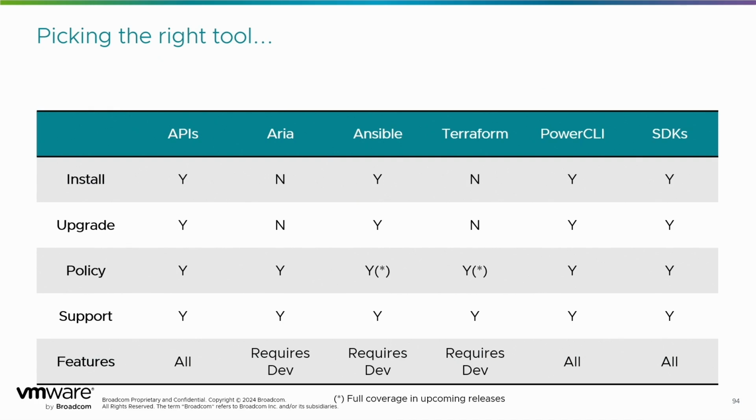So when it comes to picking the right tool, it really depends on what your requirements are. You have to look at if it's install, upgrade, policy, or features. Look at all those things, and then that will help you determine which tool you want to use to be able to meet your automation needs.